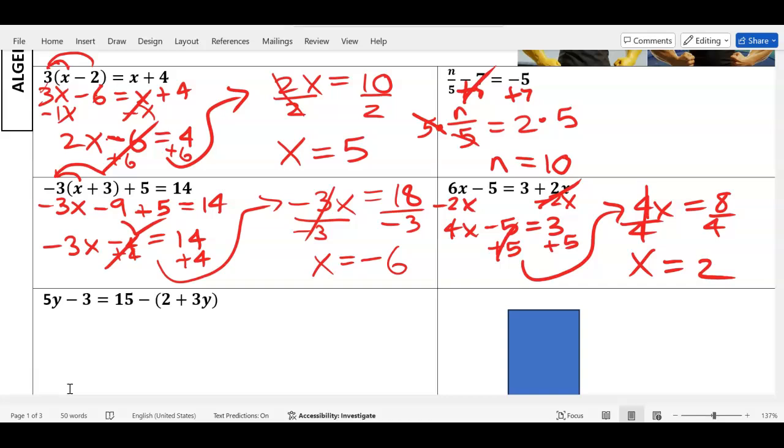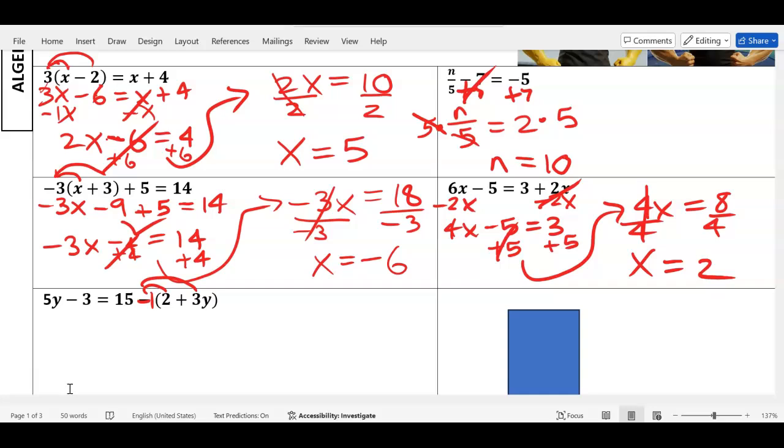First thing I see is parentheses, just like the top left and the middle left. I got to get rid of those parentheses, and I'm going to multiply by the number in front, which is not 15. What is right here in front of the parentheses? It's just a minus sign. Do you remember that just a minus sign in front of something means -1? That look familiar? If I have just a negative sign, that means -1, okay? Distribute.